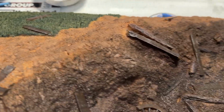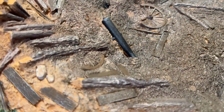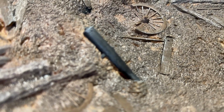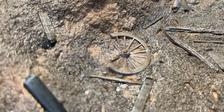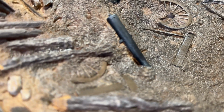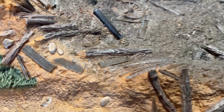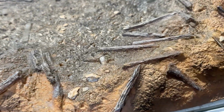Everything was painted. Everything was highlighted. It's so cool as you're going through this and you're picking out stuff. Like, I had no idea that was a cannon barrel there. That's what the wheel's for. So painted that black, highlighted some of the rocks in there. A lot of the boards I painted.